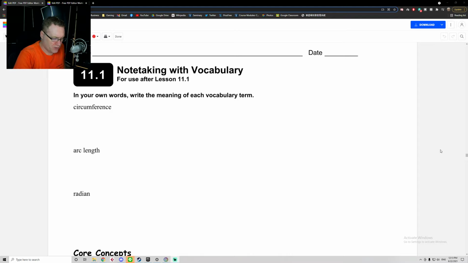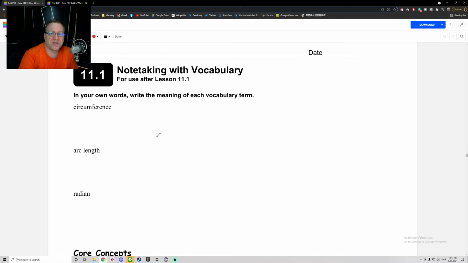Good morning, geometry class. We're going to go ahead and continue with section 11.1. Today we're going to do 11.1. Tomorrow's lesson will be 11.2, and then we are done. That is everything that we're going to need to learn for this final exam and for the rest of the year. We're done.